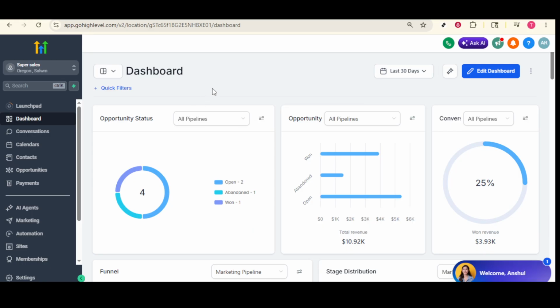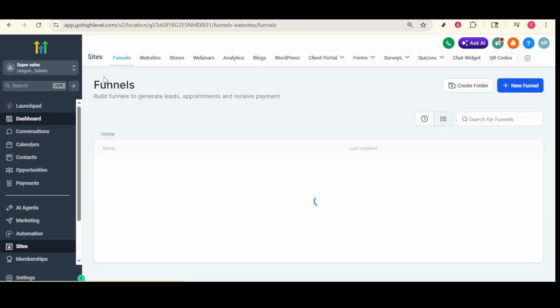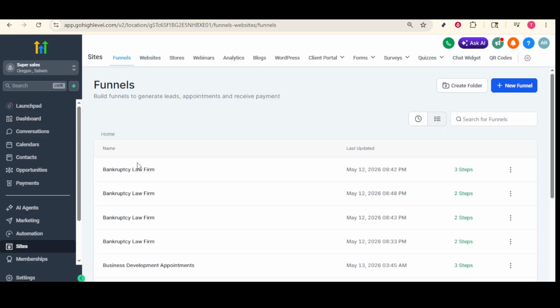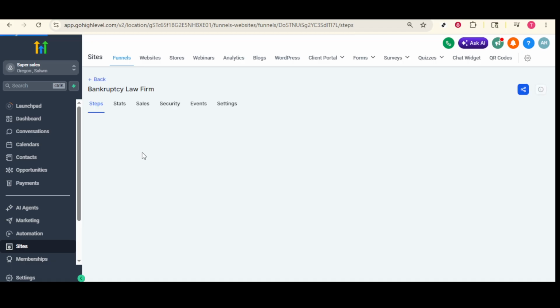This is where all your funnels and websites live, and it's the central place to adjust how a page looks or behaves. Find the funnel or website you want to work on, open it, then choose the specific page or step you want to tweak and click Edit to launch the page builder.